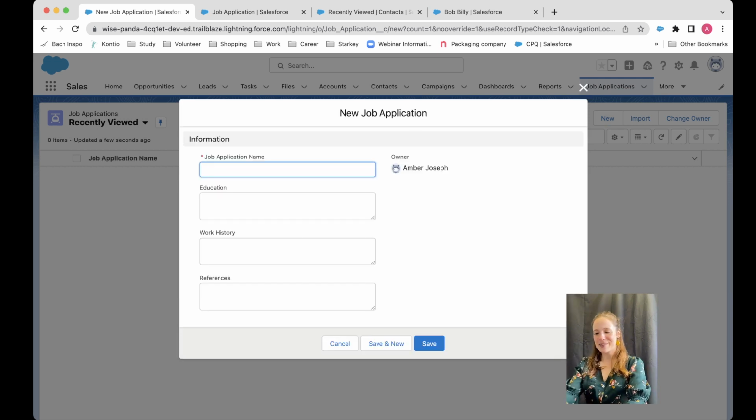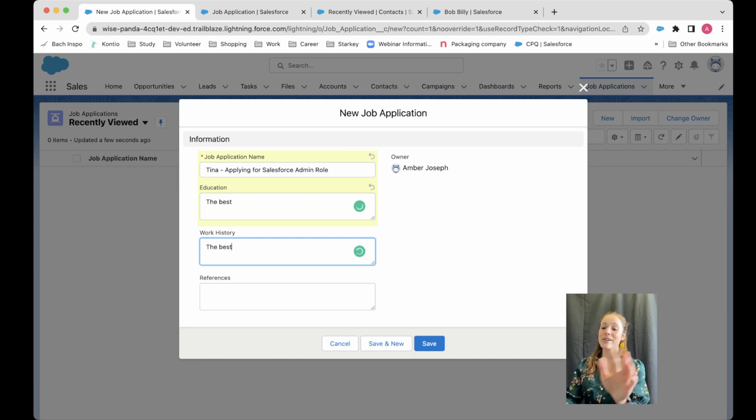Here it's got my job application name. So I might say Tina applying for Salesforce admin role, education, best work history, best references. Whatever they've put in here, all right. Then we'll go ahead and save it.